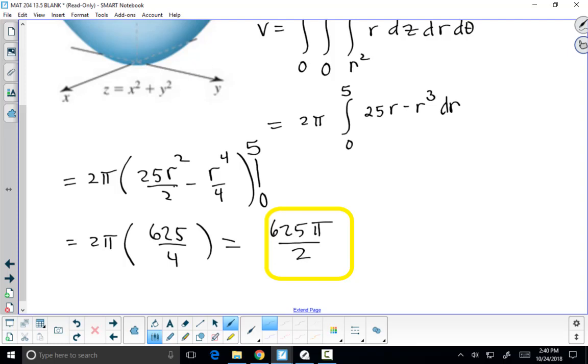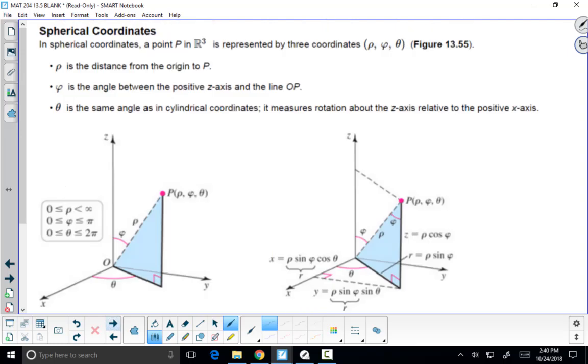So, very important to be able to visualize what's going on with your solid objects. Oh, let's go to spherical. Here's where the rubber meets the road. Spherical coordinates. But aren't tires cylindrical? Tires are more cylindrical, I guess. Never specify which rubber, so it could be any kind of rubber. You're right.